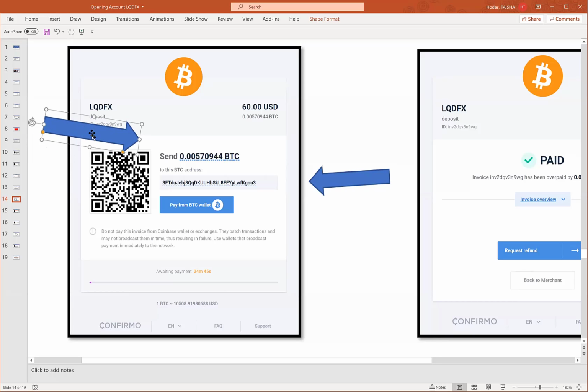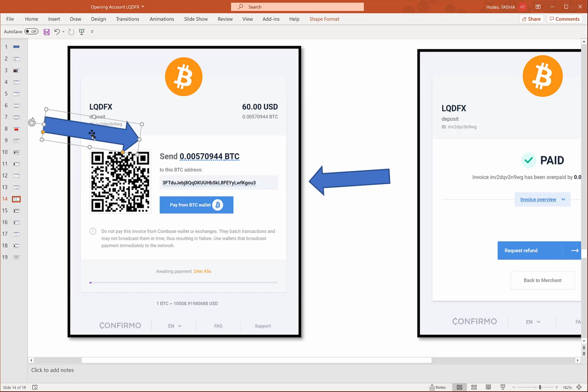Cash App can speak to this and literally deposit my Bitcoin into LQDFX in a matter of minutes. So using Cash App on your phone is, to me, one of the easiest ways to buy Bitcoin and deposit it into your account in dollars. So don't think that you have to trade in Bitcoin and that it's complicated. It's not. Bitcoin is just the way that you get your money into your account quickly.